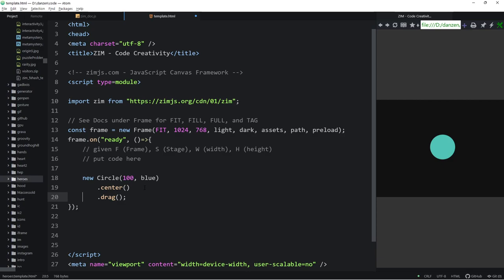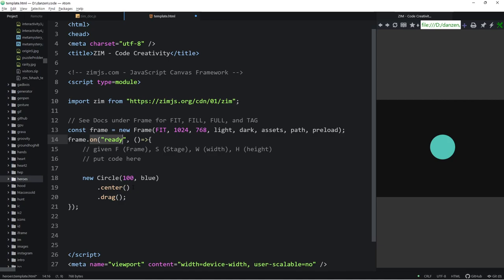However, ZIM has a chainable change method for handling events on components, and it's also got a tap event for handling clicking, or a tap method. So the on method, I mean, you could probably build half of the stuff, if not more, in ZIM without even using the traditional JavaScript on method. We also have wire and wired.